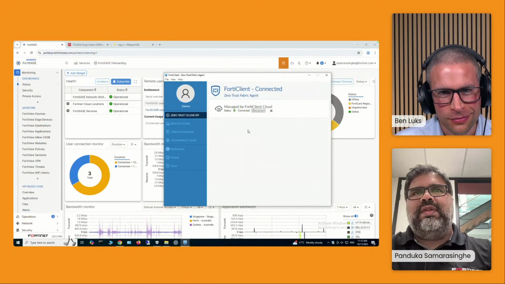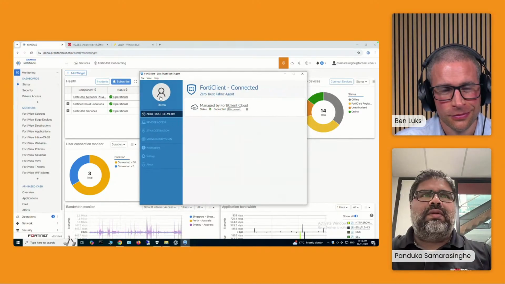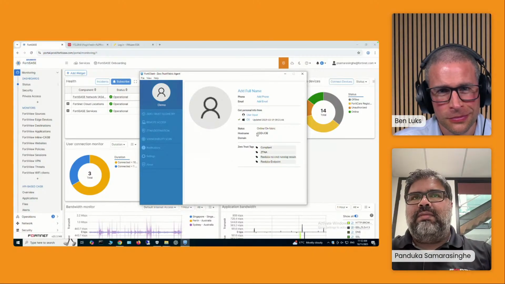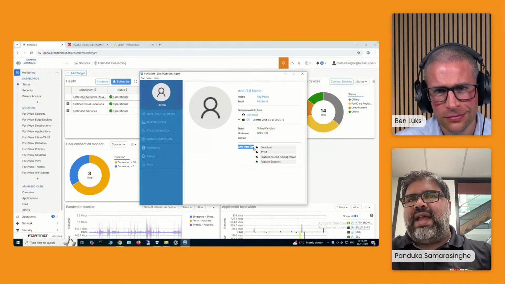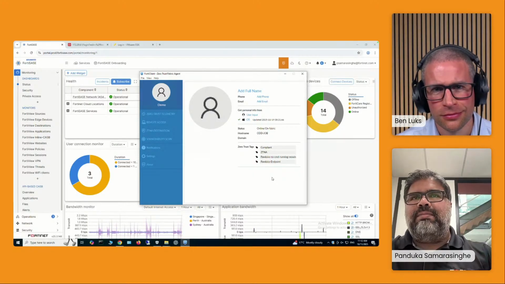Once it's all settled, this is what your endpoint is going to look like. You can see all the information about the endpoint, and these are all the zero trust tags that apply to this endpoint. We'll talk about that in more detail when we go into the demo.